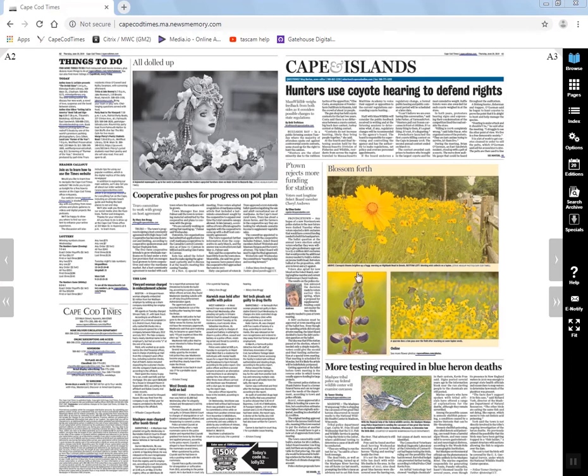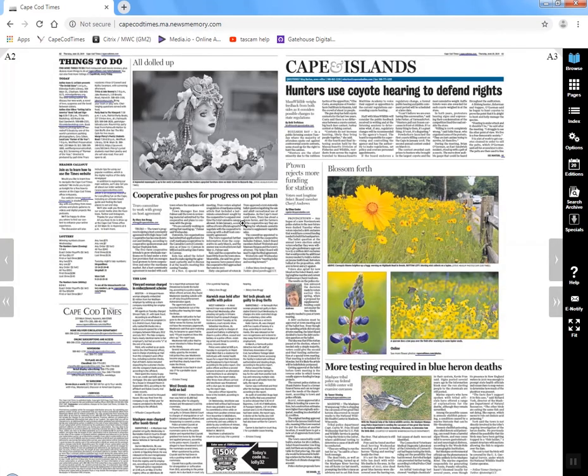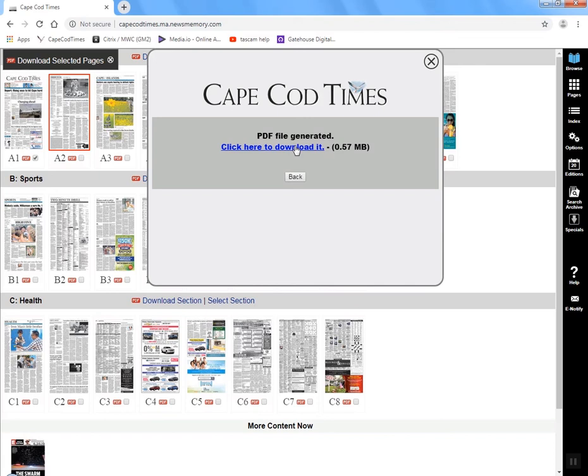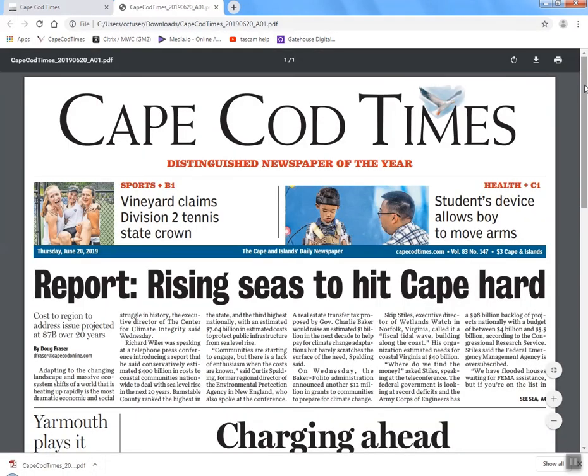Another interesting thing you can do with the e-edition: if you go to a story and click once, it'll bring up a big view where the photos really pop. If you want to go back to the smaller version, just click it once again and it returns to the double page view. You can also download an individual page to your computer. There's a button called Pages in the upper right bar. Click that and it shows every single page — for this particular e-edition it's A1 to C8. Check a page's checkbox, click Download Selected Pages, and it will generate a PDF right to your computer so you can see what the Cape Cod Times page looks like in e-edition format.